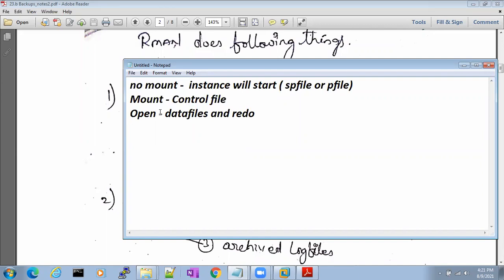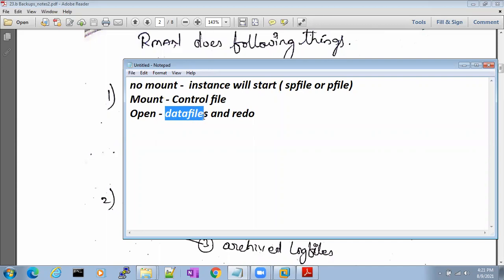So how will it open? The SCN number of the control file should match with the data file header. The checkpoint will write the SCN number in the control file.